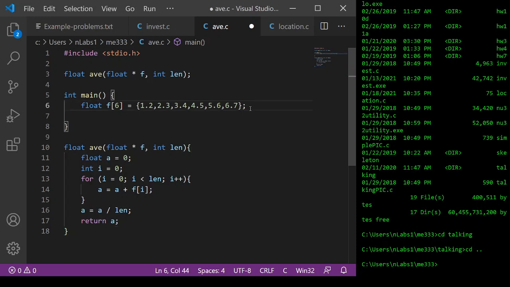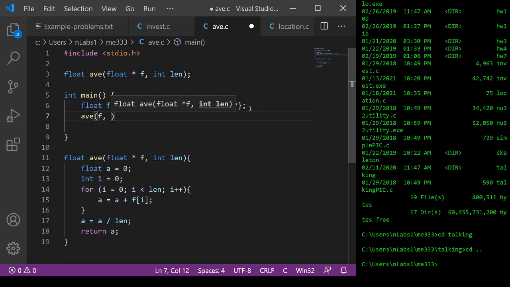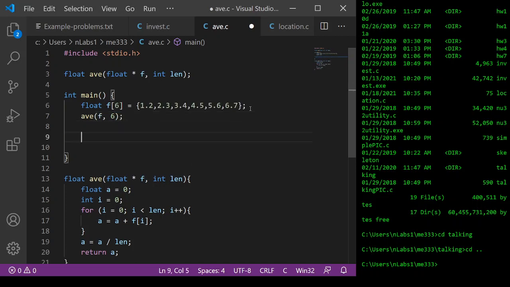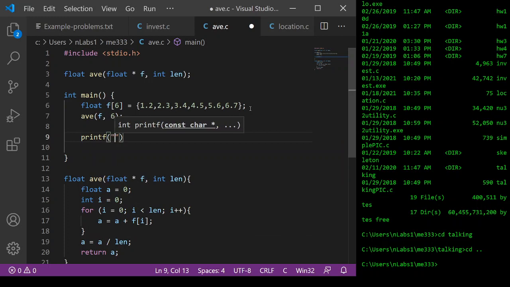Okay, so we'll go back here and we'll say, let's call average with f, and we know that there are 6 things in it. And then we will printf the average is %d, and I won't try to limit how many things there are.